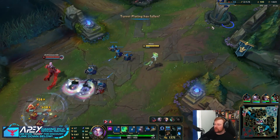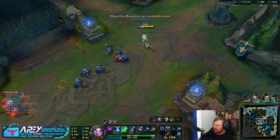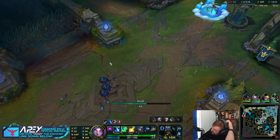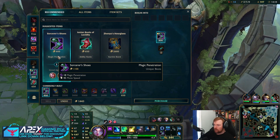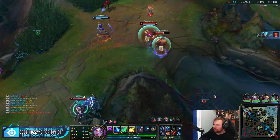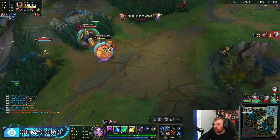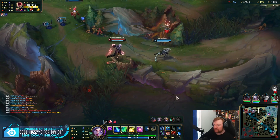I think it's because he's a one-trick or a main or something. One of the negatives of being a one-trick is you have to pick your champion into bad matchups — so he willingly took Silas into a Niko, which you never really want to do. I've got my back appointment later today which I'm looking forward to. Jinx is dead again. Silas is roaming top lane — they should just do a 4v2.